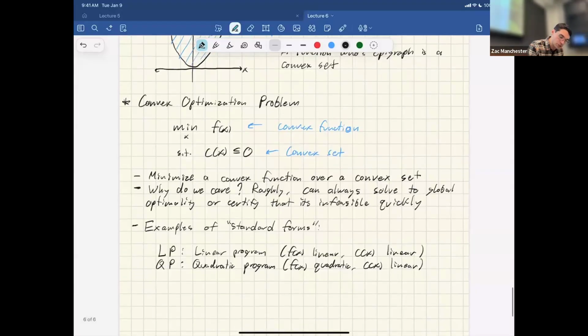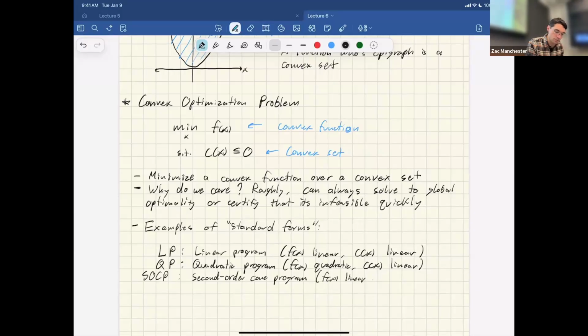And then the next one up the chain, which shows up quite a bit, actually shows up in the rocket soft landing problem, is called an SOCP, which is short for second order cone program. By the way, program is an old school word for optimization. That's why they all say program. And here, f of x is linear again. It can be quadratic also, but the solvers typically assume it's linear. And then c of x is a cone. And by cone, I mean the standard ice cream cone you imagine, which is also obviously a convex set, right?